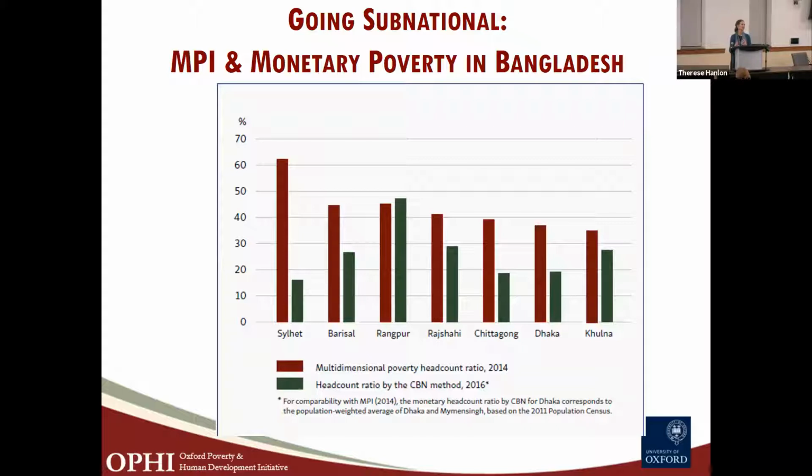Everybody knew that Sylhet had high levels of poverty because they didn't have services and infrastructure, but monetarily they were not poor. They had a cash transfer program and also high employment rates. This recurs, whether it's Papua in Indonesia or Gasa in Bhutan. You find subnational regions that are not poor in monetary terms because there's some industry that gives them these benefits. But because of their remoteness, or a lack of integration between the industry and the communities, they're very high in MPI terms. And in a sense, this is what drives home to policymakers the value added of having both measures together when it comes to policies, because otherwise they would have been allocating the least to Sylhet, or in Bhutan, the least to Gasa, where it's an 11 days walk to Laya.